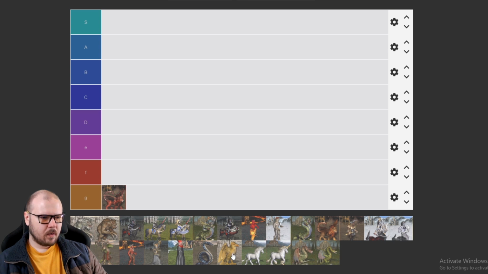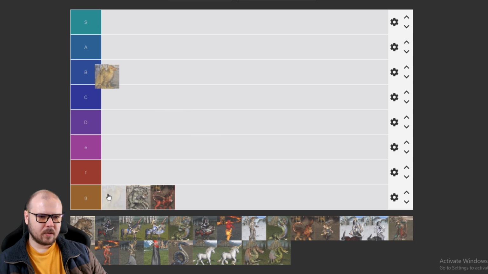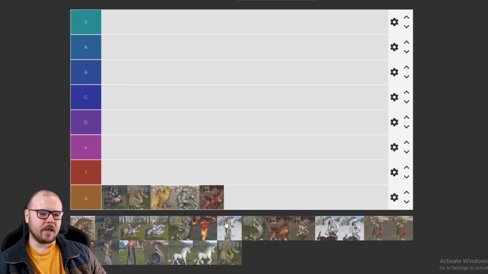Scorpicors. I'm also going to rank Ancient Behemoths, Thunderbirds, Wyvern Monarchs, and Dread Knights. So all of these are here mostly because of their abilities. Each of these have pretty nasty abilities that, if you're not careful, can definitely wreck your army.